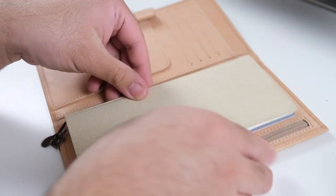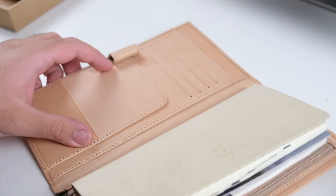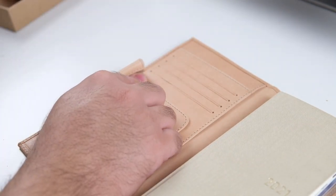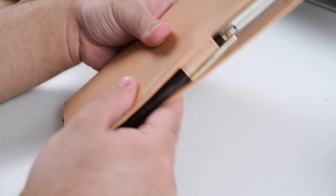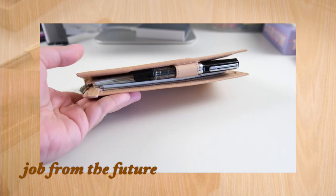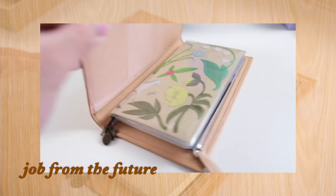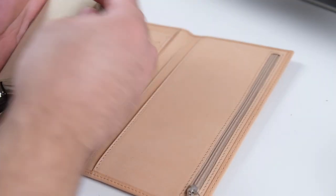I had some concerns about how this notebook will close because it doesn't have a closure — it's more of a true notebook cover. I thought with use the leather would soften up and mold to my Weeks cover. Attention — this is Job from the future: the cover actually did what I was hoping. The leather softened up and the cover is more flush to the Hobonichi, and the weight of my Twisbi Eco fountain pen keeps the cover shut, so my concern about having no closure is no longer really a concern.